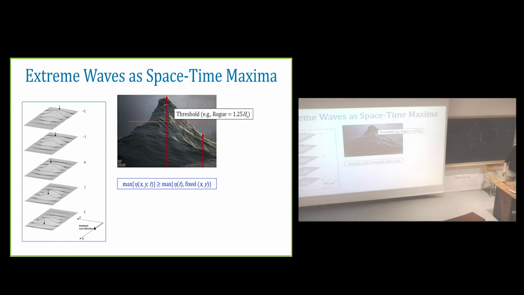If you set a threshold, for instance 1.25 Hs, which is used to define whether a wave is a rogue or not, here we will have a rogue wave. In this other position, we would not measure anything related to rogue waves, no matter whether 1.25 Hs has a limit, a meaning or not. We will not discuss that.